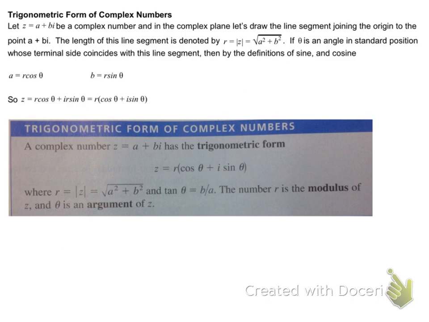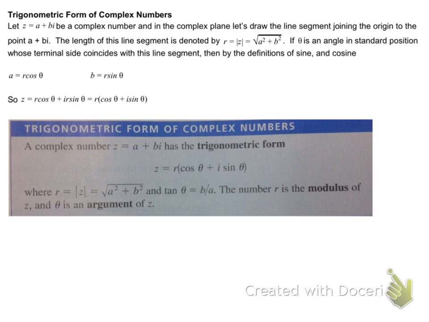So, last year you learned this as cis form. They don't write it as cis form; they keep it expanded. They call this the trigonometric form of a complex number. I had to put those couple sentences in there because they explain why everything works out. You still have z being your complex number, which is a plus bi.